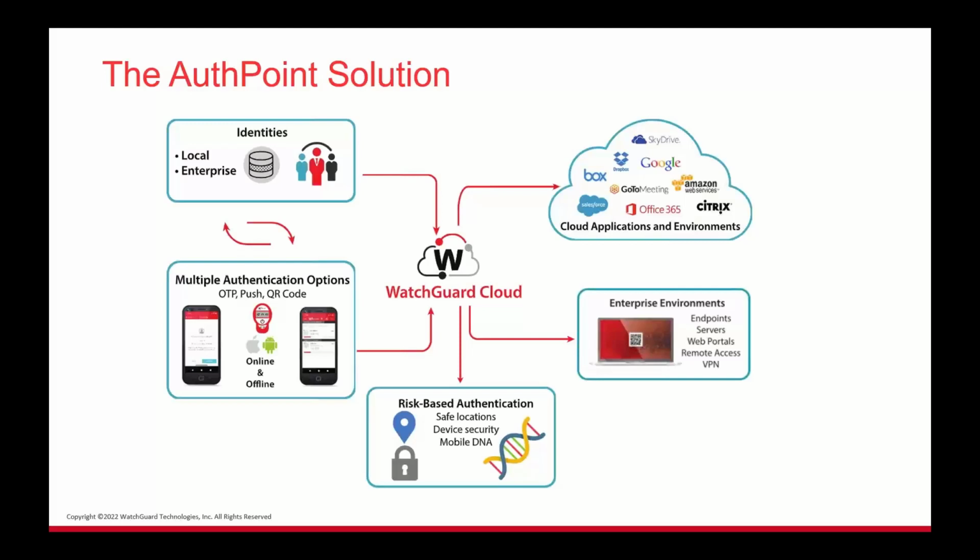And here on the right, you see the list, or at least an idea of the coverage that we have, for example, for web applications that support SAML as a protocol. It is a very common protocol to be added for MFA. So the most used applications like Office, Salesforce, Citrix, GoToMeeting, we have all of them integrated, validated by our ecosystem teams, and documented the integration. So it's a very easy process to add these applications into your configuration in AuthPoint.